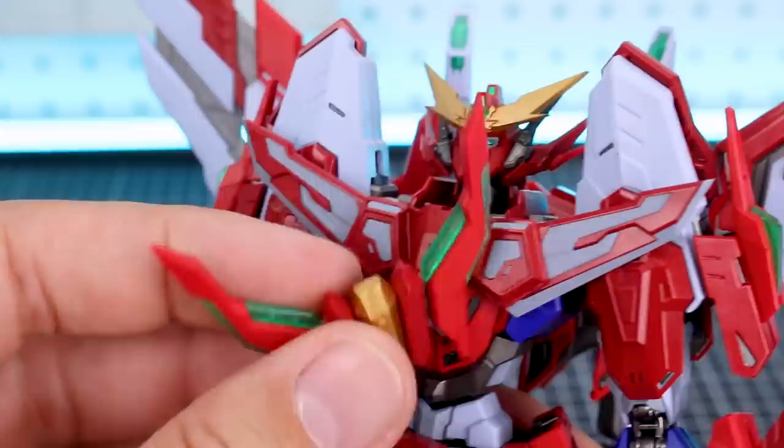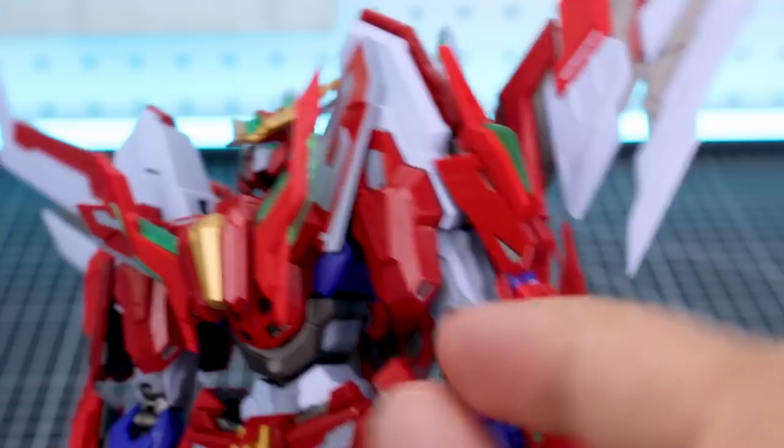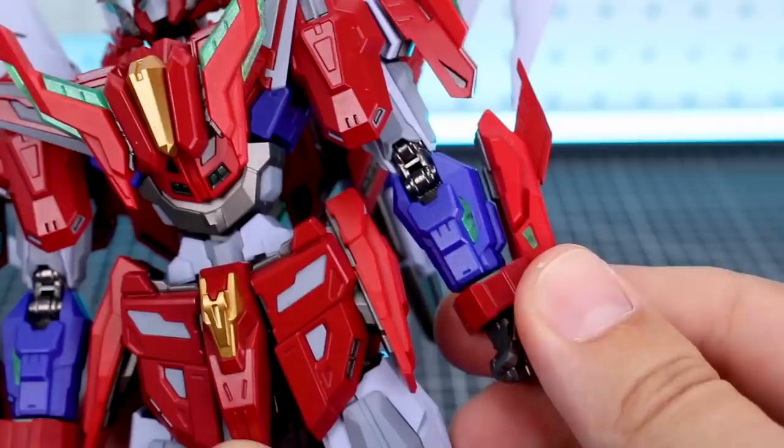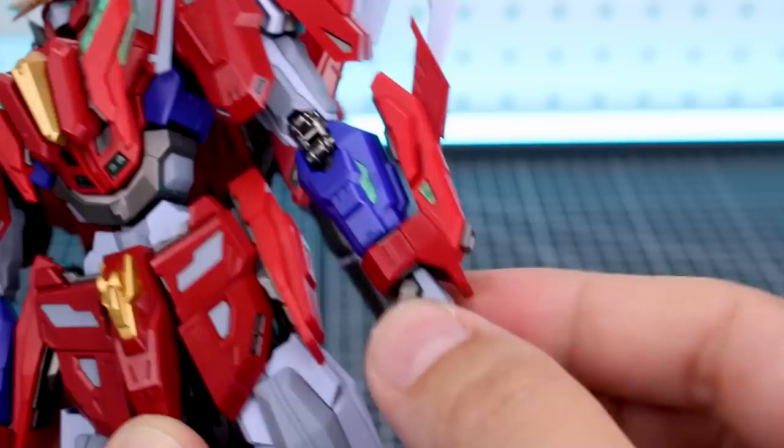Over here on the shoulders, these side flaps will move, these front flaps will move forward and back, but again, they're kind of blocked by these parts here, but those will move, the side flaps of the shoulder armor there. You have separate articulation here in the wrist part of the forearm, and then your wrist joint itself down here is just going to be a ball joint, but again, you can see some really nice color separation with those green parts inlaid there, especially in the DX version. Those look really nice because they shine really brightly.